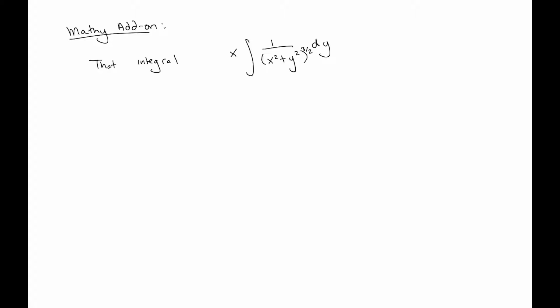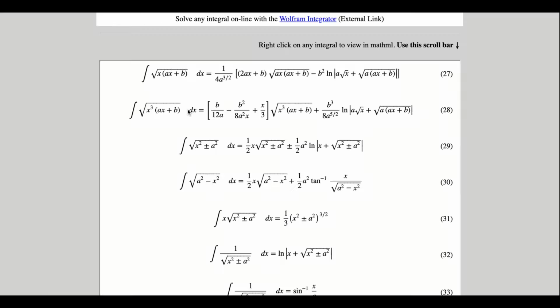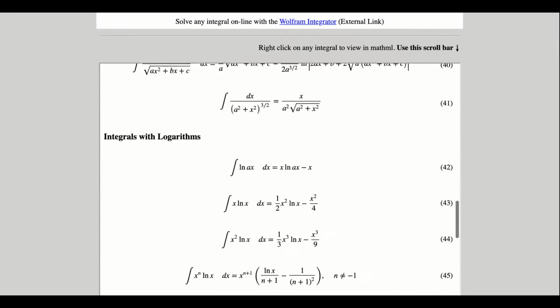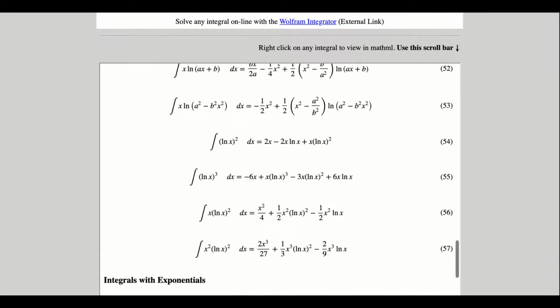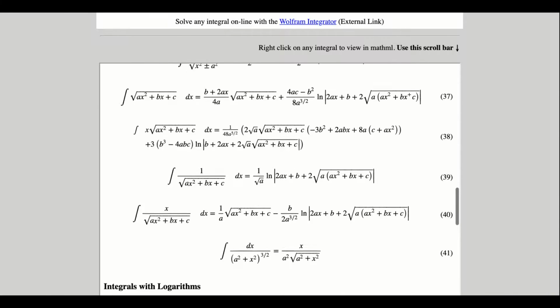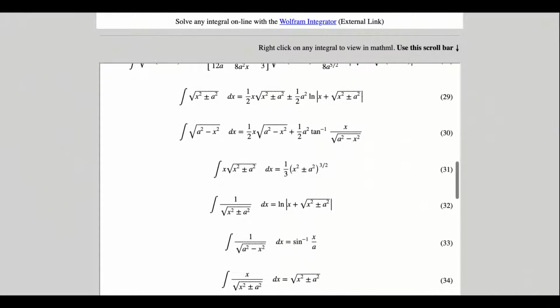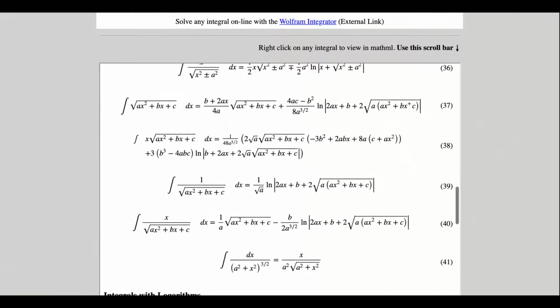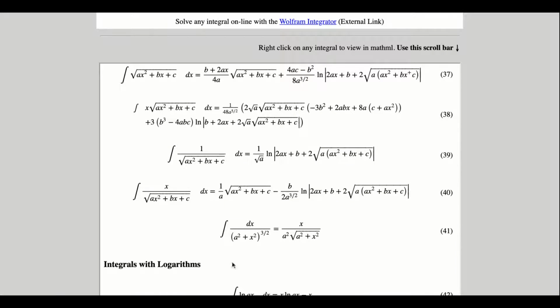So what I'm showing here is an integral table. I just Googled integral table. This is the first website that came up. And I'm just scrolling through it, scrolling until I find an integral that looks like the one I'm trying to solve, okay? And I think I probably scrolled too far. And it's under this, for this one, it's integrals with roots, because I'm taking what's in the denominator to the 3/2. So this down here, number 41, is the part of the integral table that's going to show me how to solve the integral that I'm looking for.